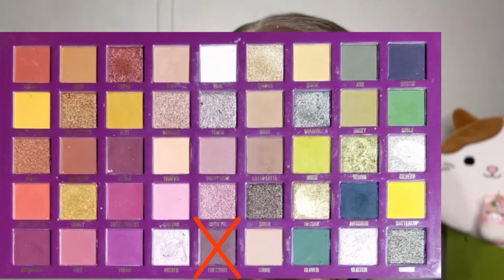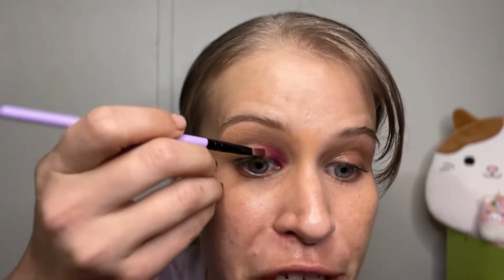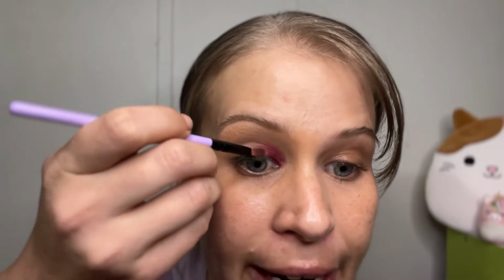Same brush, and the next shade I'm going into is in the neutral section in the middle, and it's called Chestnut. So we're going to fill our entire lid with really deep dark shades, and then we're going to make a gradient going upward to our upper lid area. So for the center third, I'm taking this Chestnut shade and I'm just placing it directly on the lid area.